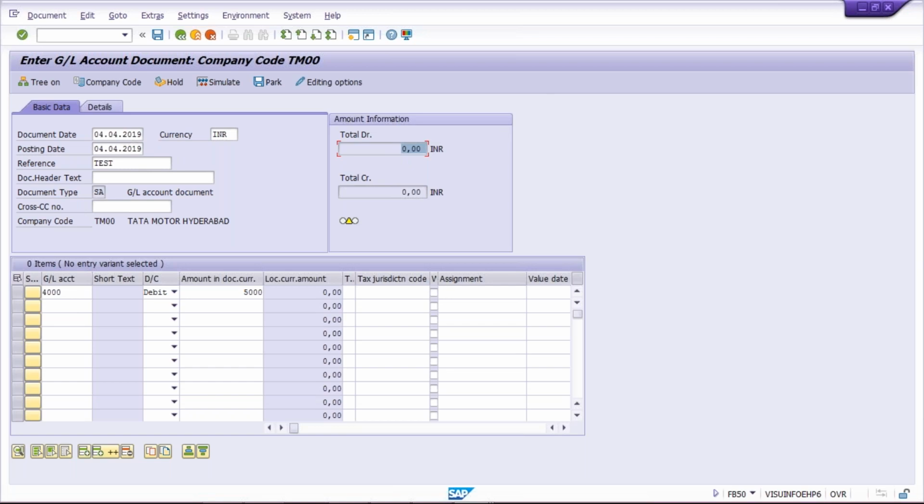It means the connection is going to be disconnected automatically since it is an online server, if no activity is performed on this screen. Let's suppose in real time there is a time fixed by your basis consultant, that if for 15 minutes continuously you have not used this screen, then automatically it is going to be disconnected. It means SAP will think that you are not at your desk and it is going to log out automatically.